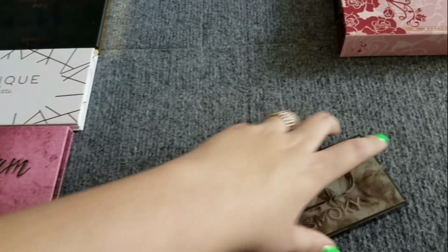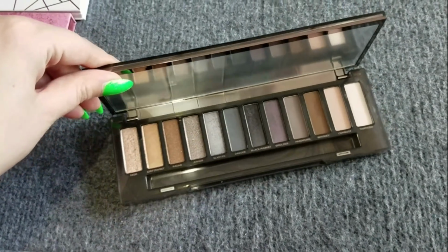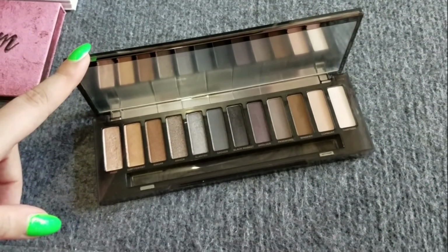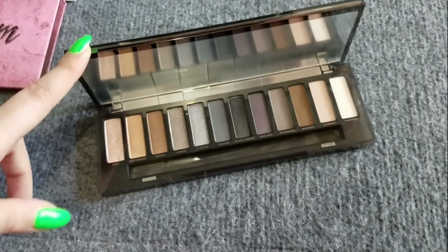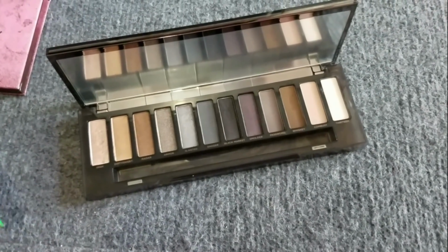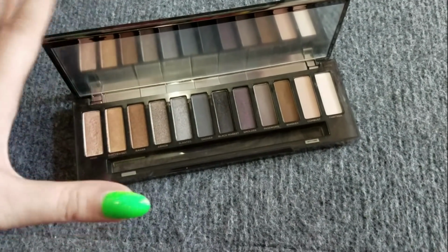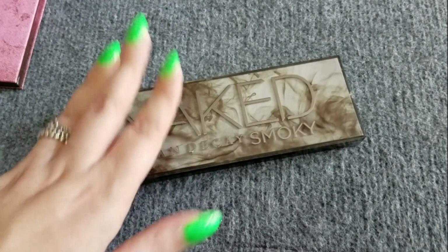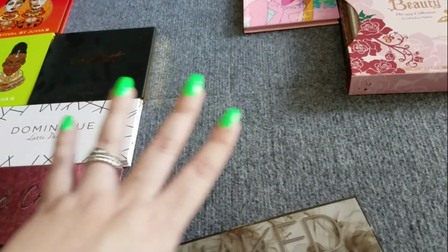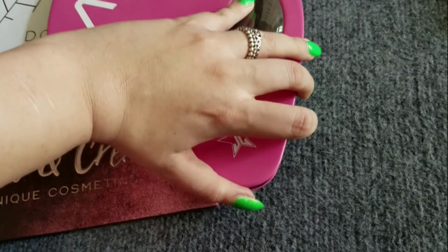Okay, Urban Decay Naked Smoky. Despite being all kinds of goth and alternative, I actually don't use that much black. Once again, this is really cool toned. Because this is fairly old and discontinued, I got it when it first released, I'm going to declutter this. Maybe if I get birthday money, I'm going to buy the ColourPop monochromatic gray black palette as a replacement. I have enough blacks in other palettes that I don't need this one just for what it is.